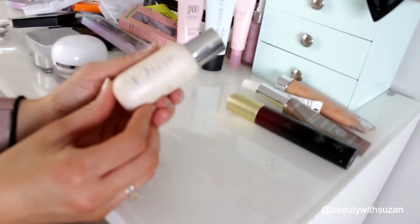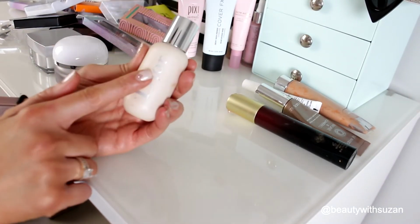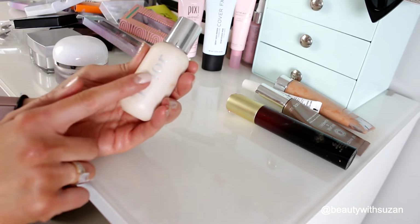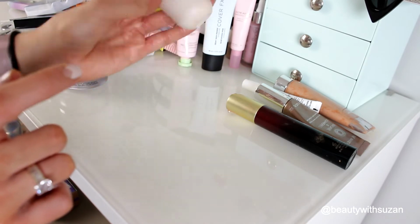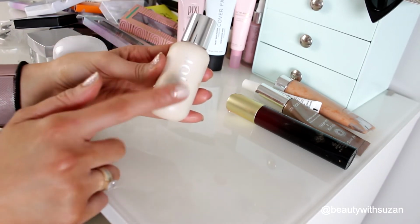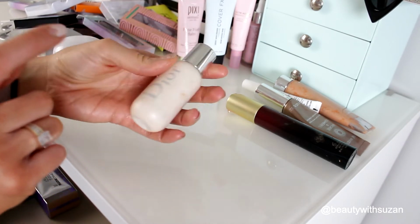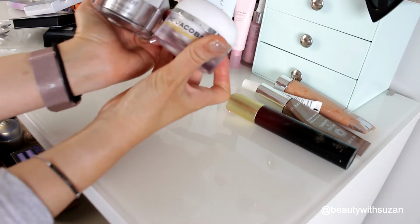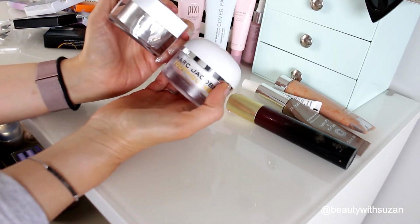And I found this in my bathroom. This is the Dior Backstage primer. It's a lovely primer. It's very, very smoothing on the skin. It absorbs quickly into the skin. I really love it. Just shake it before you use it, and I love to pair it with the foundation itself. I use it on my clients as well. It's really a pretty primer and foundation as well. I have those two creams as well. I use them as primers as well when I have a very bad skin day.